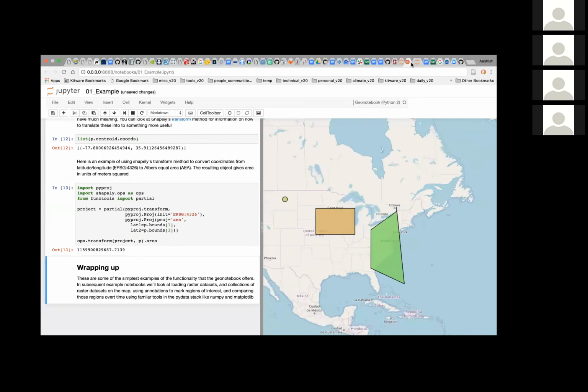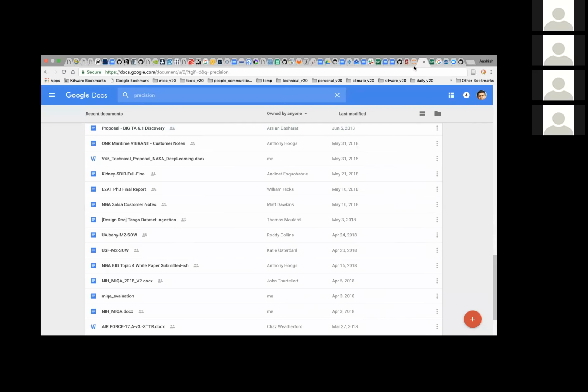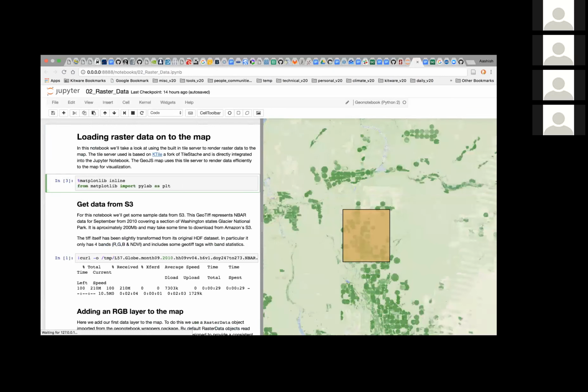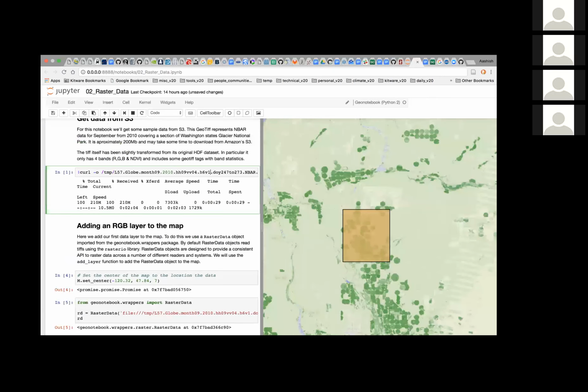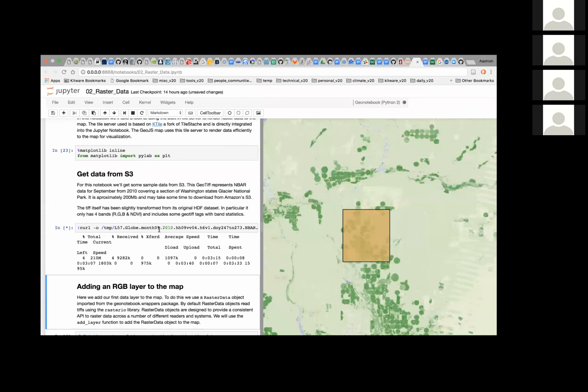So let me show you something a bit more interesting that is probably going to be more useful for the scientist. So again, I started here, and in this case, I am downloading this dataset. So it's going to take maybe a few seconds locally to my machine. This is the raster dataset that I'm downloading on my machine, and then we can do some processing using the notebook environment.